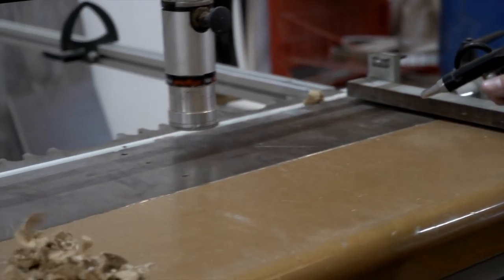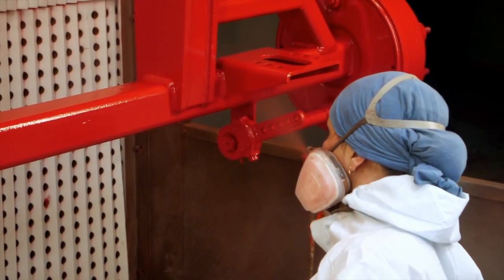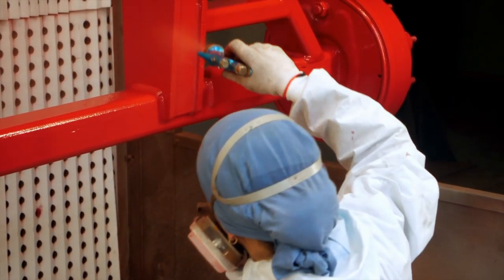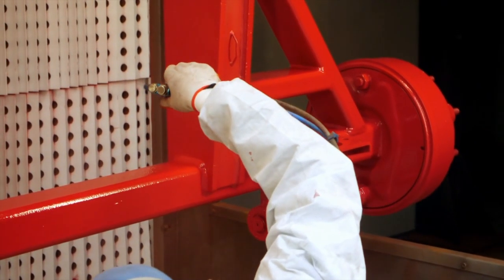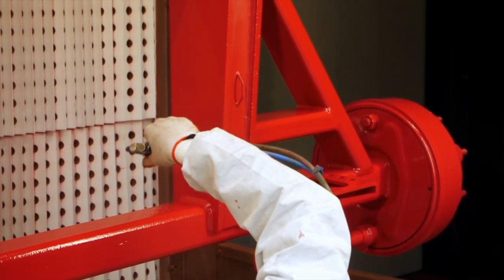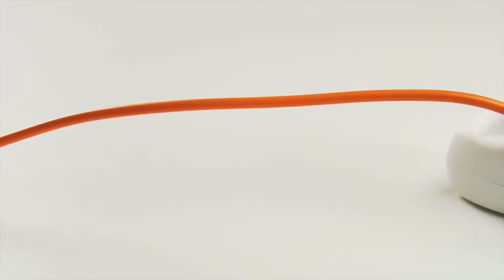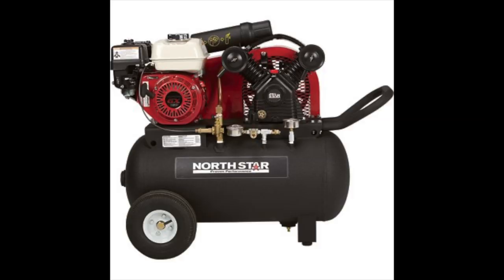It has to do with a couple of things. The first is location — if your air compressor is in the same room as you, you'll bear the full brunt of its volume. Even if it's in the same building, you still hear more than you'd like. The further away it is, the better. You also have to consider the power source: a gas powered compressor makes much more noise than an electric one, due to all the hard work its engine has to do.